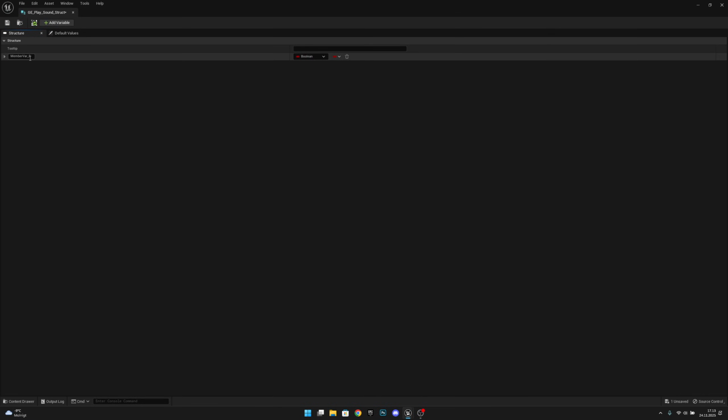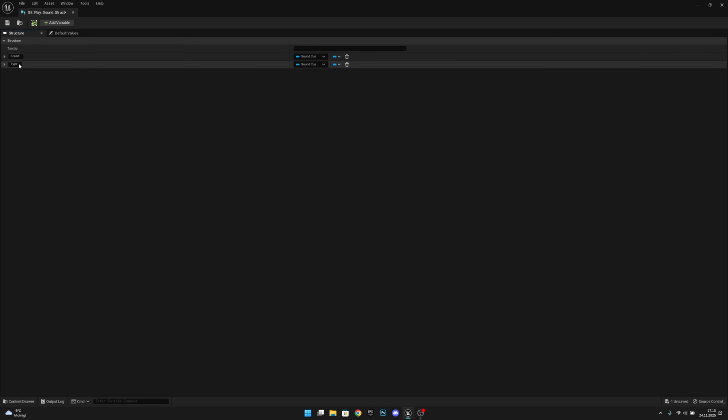And here the first variable will be called sound, and it will be the actual sound file. So let's search for a sound cue object reference like this. The next variable will be called type. This will be basically which type of location or like where we will play the sound.